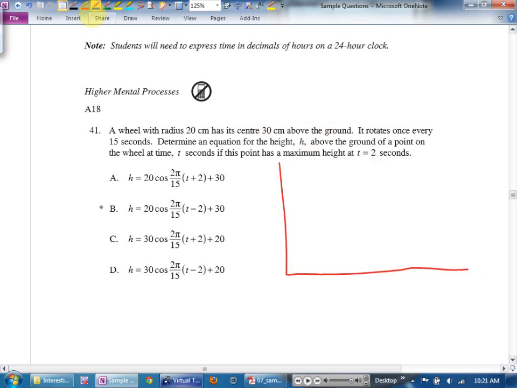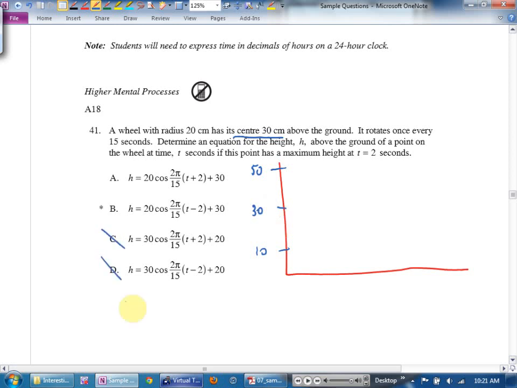Middle. See it? Center, 30 centimeters above the ground. So there's the middle. Yep, right there. What's the highest and the lowest? Well, now I'm looking for the radius. When this thing's rolling, I'm going to go 20 centimeters higher and 20 centimeters lower. But I already know my vertical displacement, which is the middle of my graph. My vertical displacement is 30, so those two are wrong. And I know my amplitude is 20, but both of those have an amplitude of 20, so that's kind of boring.